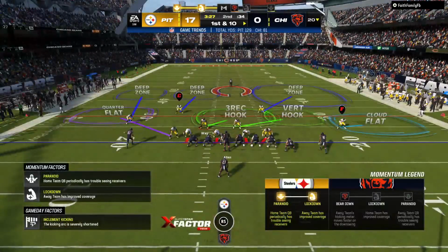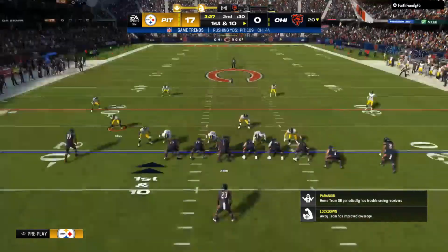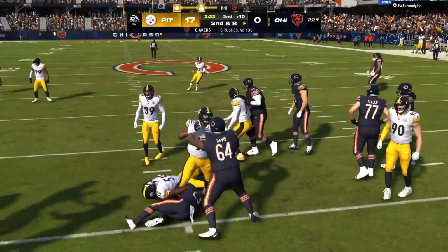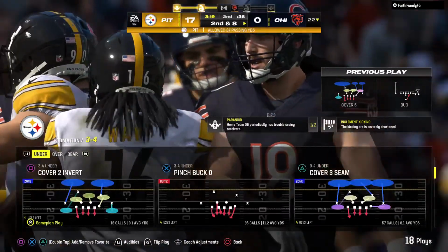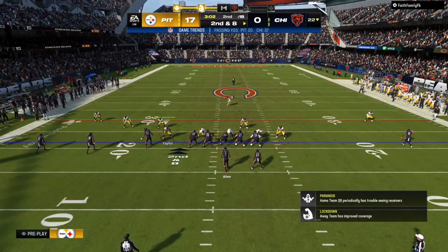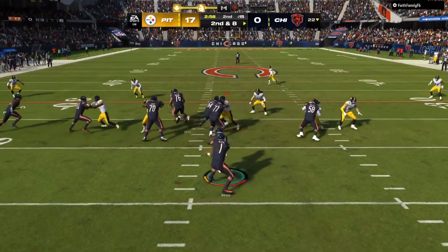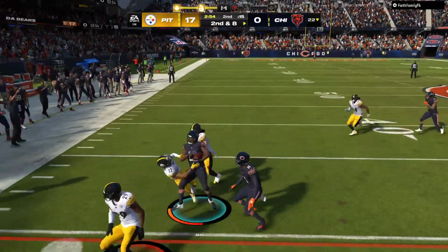At the line, prepping for their next drive, the Bears offense. Yeah, they dipped a game below 500 following the loss last week, and you get the sense that maybe this team's at a little bit of a crossroads here. Yeah, I think that's a really good way to put it, because what's that old malaprop? If you come to a fork in the road, take it. Because this crew, they're losing ground fast. They've got to start winning some ball games. And the good teams, they're starting to separate themselves, and these guys are being left behind.